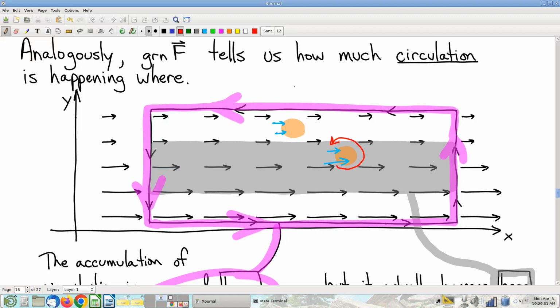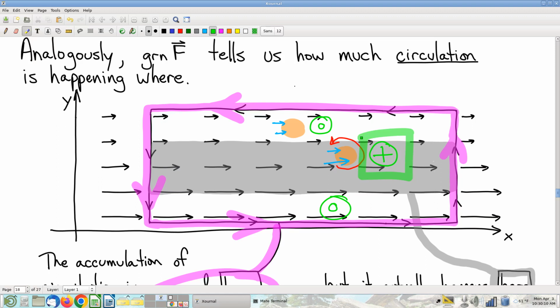Right? So if you were to compute Green's operator on this vector field, what you would find is that Green's operator would be positive in this gray region here, and Green's operator would be 0 in that region up there. And likewise, by the way, 0 in this region down here as well, because again, dead leaf being pushed harder on both sides, but equally harder on both sides. So Green's operator, by virtue of where Green's operator is large, tells you where the circulation's happening.